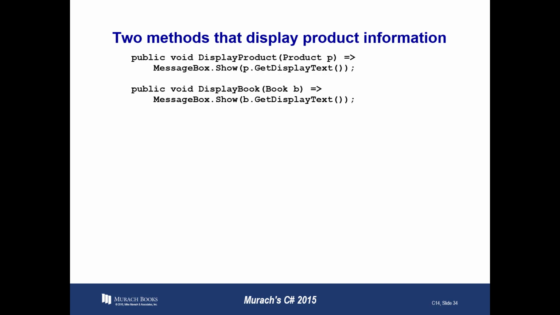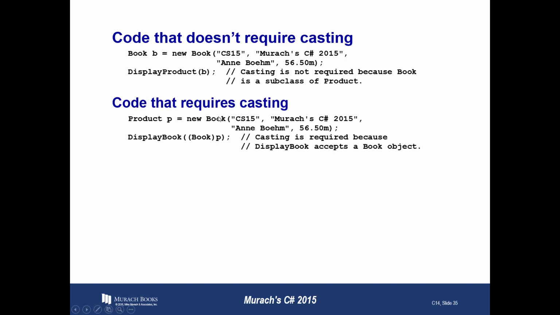But the idea with polymorphism is the right speak method will be called based on the type of object that you are referring to at the time. That's polymorphism. So I can use the same name, for example, speak, for a lot of different types of objects, and the system will know the right speak method to call based on the type of object I'm working with. All right? Okay. Now, casting.